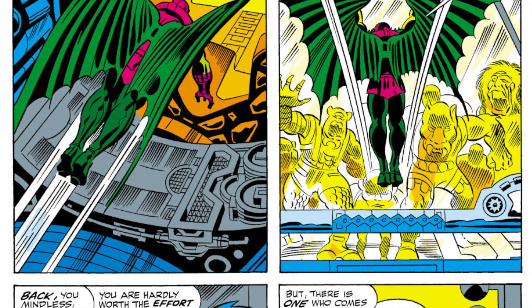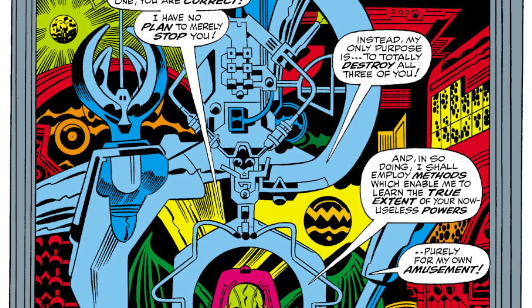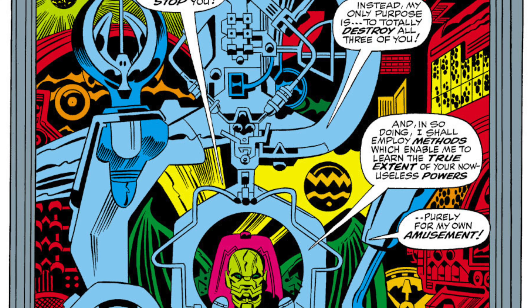Giant Size Fantastic Four Issue Number Six has a raw average sales price of just $5.88 with a high raw sale of $40. And at this point, there is no graded sales data available. Now compare that to Fantastic Four Annual Issue Number Six, the original. That book will set you back over $400 for a nice raw copy and tens to tens of thousands of dollars for a graded copy. A 9.8 CGC copy recently sold for more than $33,000. Night and day difference between these two books. But again, if you're getting priced out of the original, the reprint is not a bad way to go, especially for the price of $5.88.